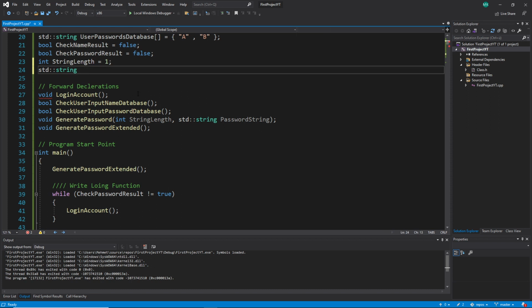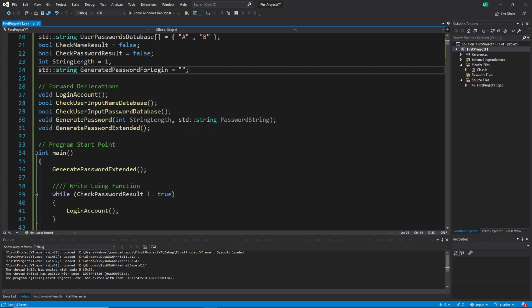Password for login, let's call it something like that. Generated password for login. It gives me a little bit of a hint where this password should be used when I read it. It's not perfect, and I initialize it with nothing.